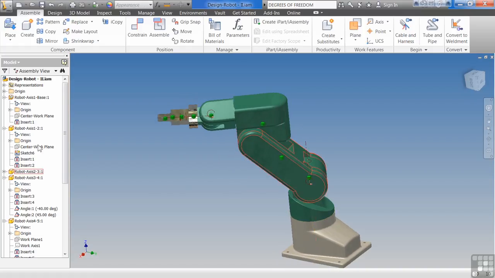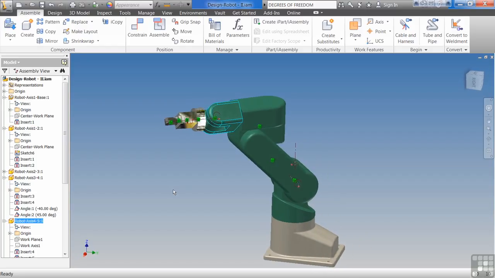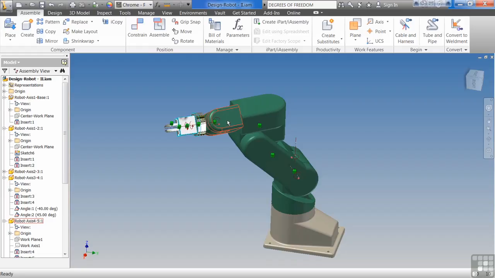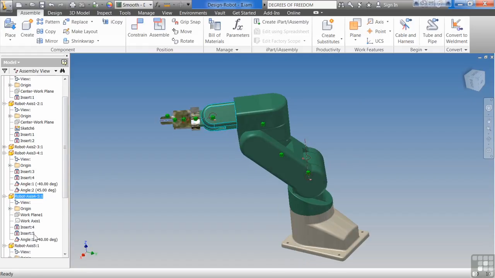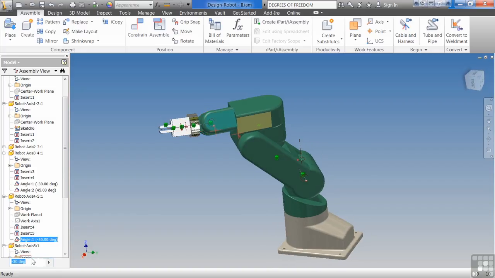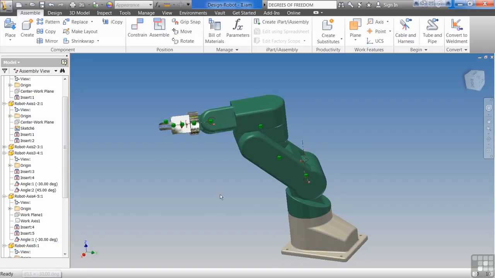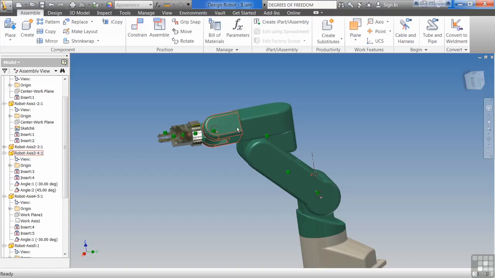But we want to use our browser as much as possible and decide what we want to edit, and then just come in here and tweak it a little bit. See there, I like that. This part here, maybe I don't want that angle to be so steep. -30. You'll notice there's a lot of negatives with these angles because it's saying, okay, -30 is this way. If I just put it in as 30, it goes the other way. I really want that to be -30.